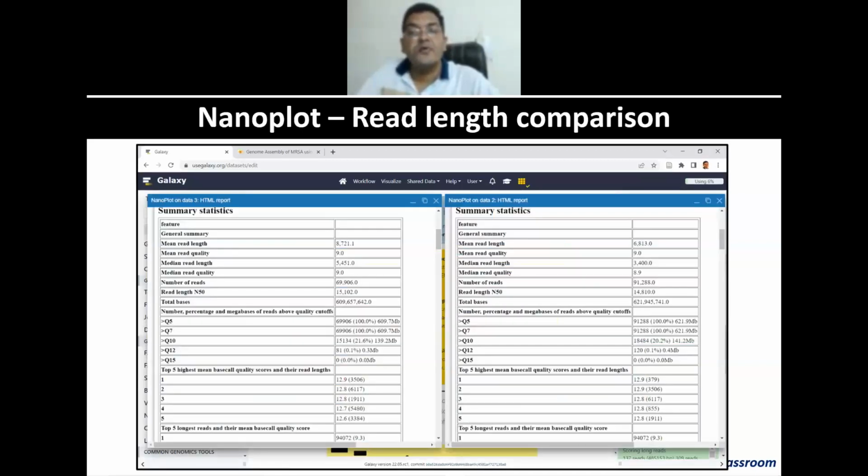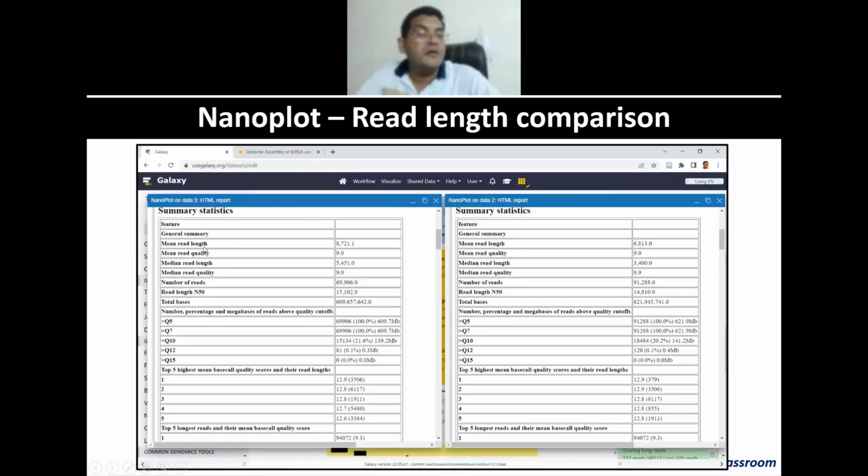And if you want to compare the two, on the top of this there is something called a scratch book, and this one here is the scratch book. When you click on this, it activates and you can now open two or more files together in live mode and compare them together. For example, here I've opened the summary statistics file for data 3 and data 2. Data 2 is unfiltered, data 3 is filtered.